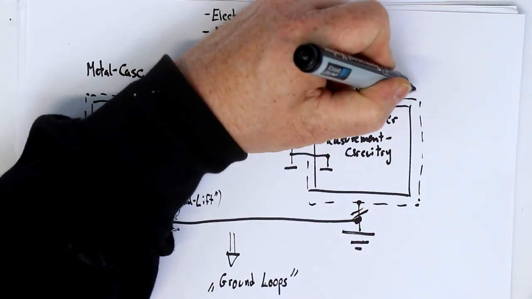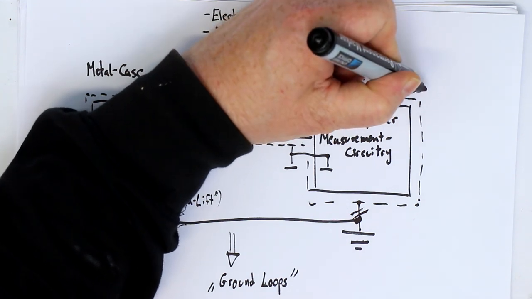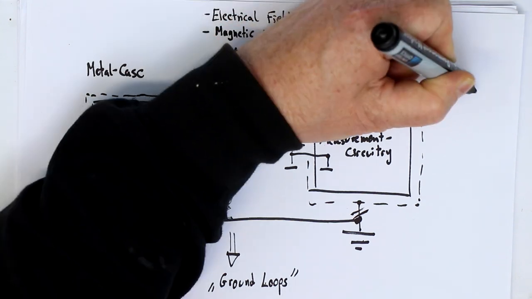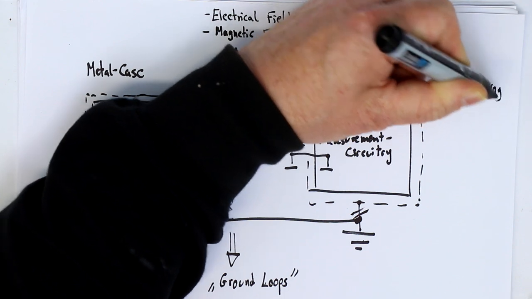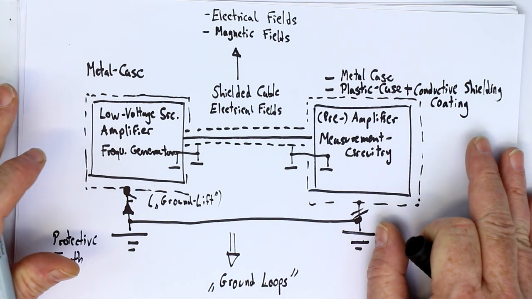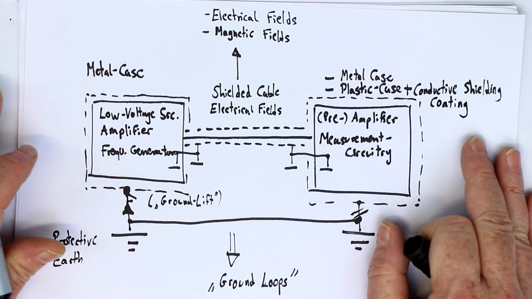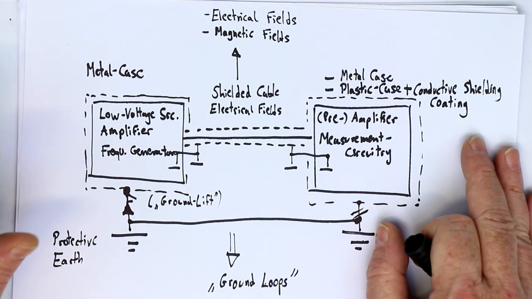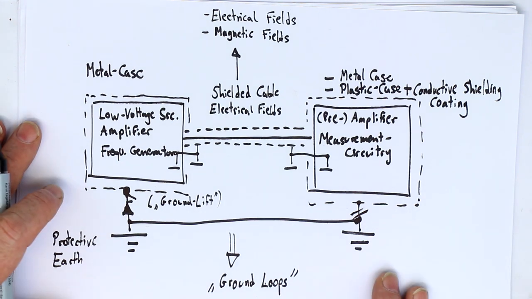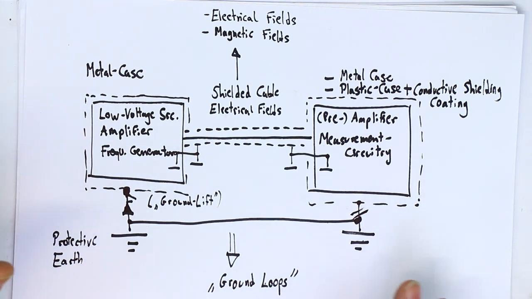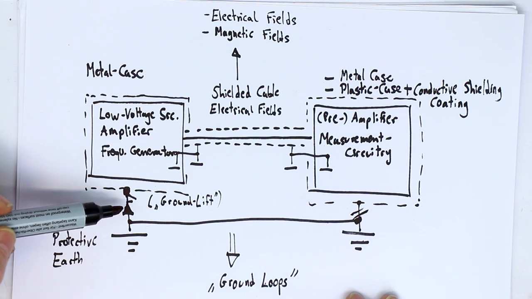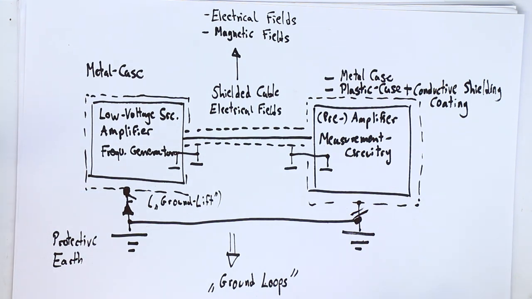So a plastic case plus, how shall we call it, a conductive shielding aerosol or coating. Yeah, let's take coating, because it could also be graphite, or how is it called in English? Or there are other materials that you can simply spray on the inside of your plastic case. And of course, if you do it at your home lab, you're free to insert your ground lift switch on your own. But I can't advise it. That's at your own risk.